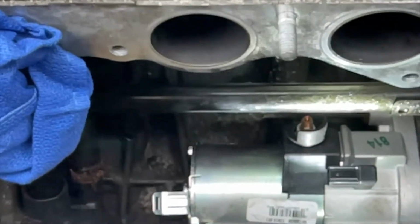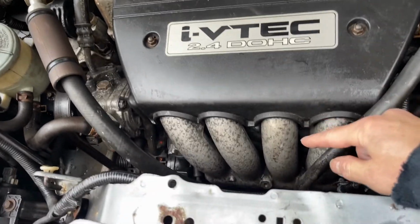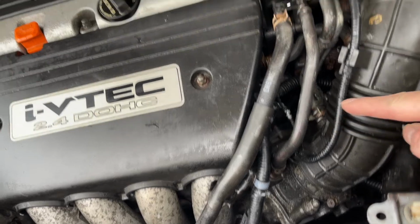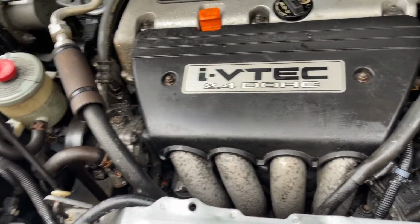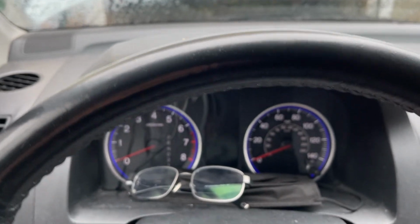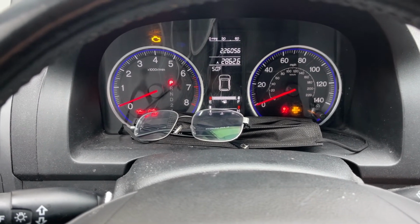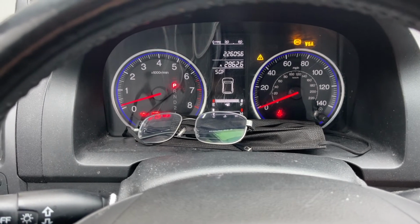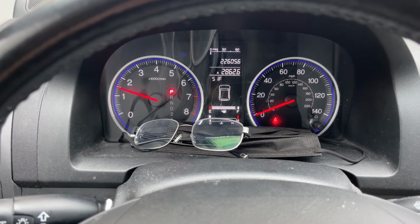It's back together. Okay, everything's back together. Cover's back on. Air intake's back on. Throttle body's back on. Airbox, battery, everything's in place. Let's see what we can do now. I remember how it sounded last time. Let's see what it sounds like this time. Big difference. You hear that? Before it was rough, now it's doom.